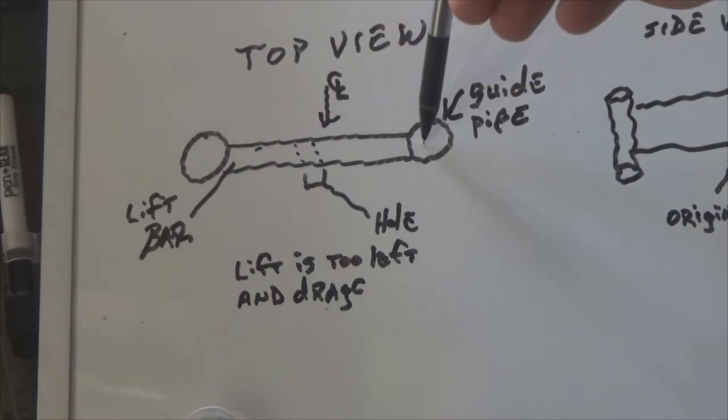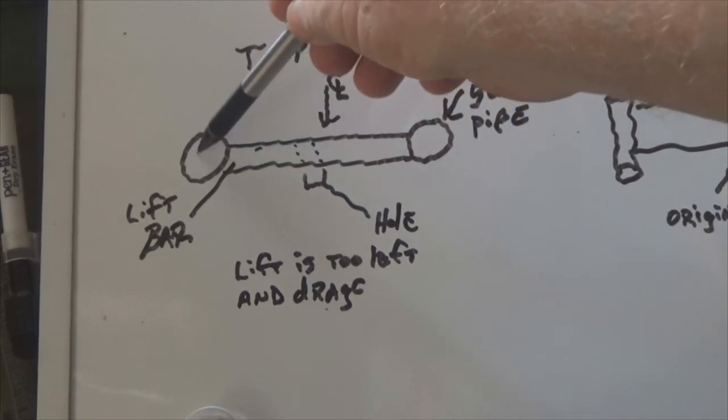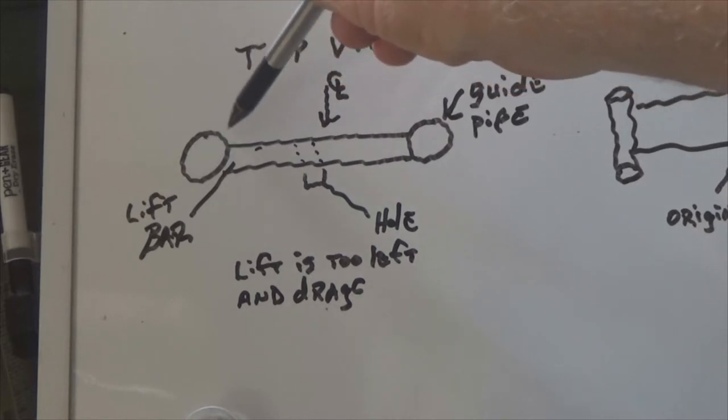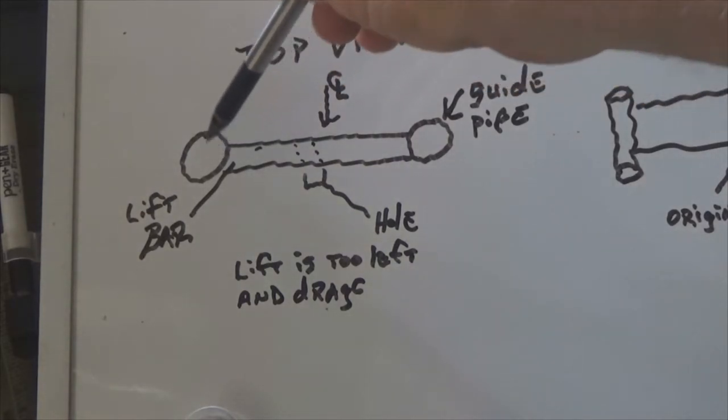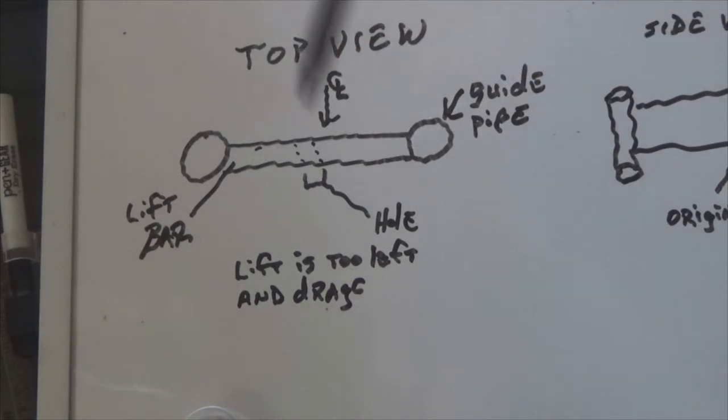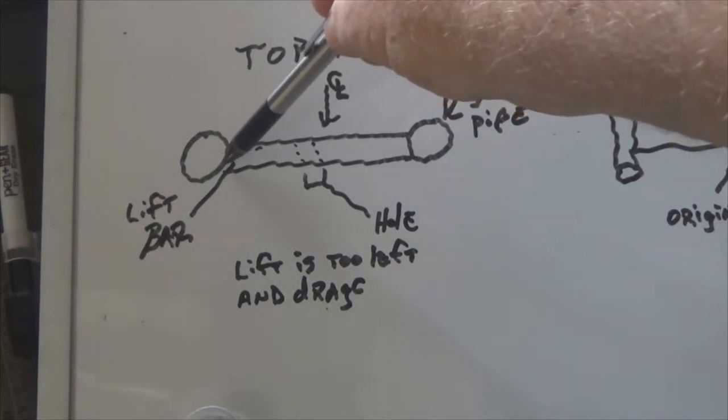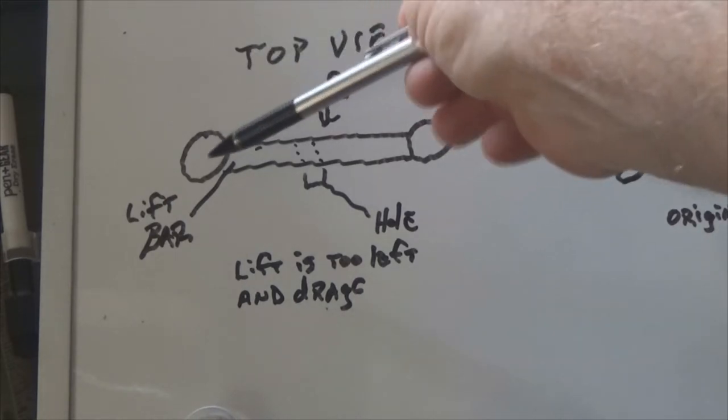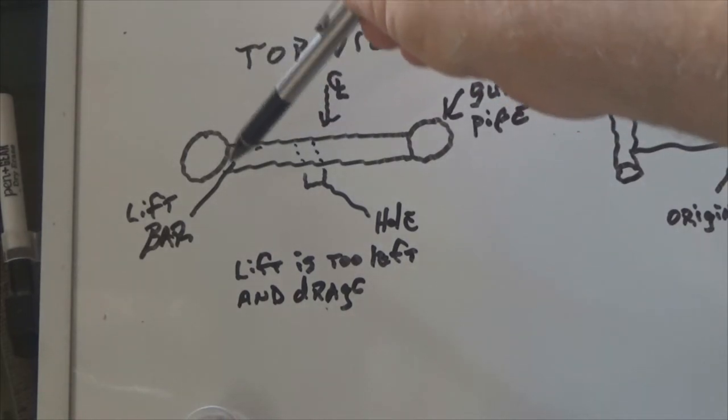These are my pipes which are used as the guides. This is where the error was and this pipe on the left hand side was not straight. Took it back, they straightened it up, life is good, right? I came back, I put it on, it slid okay with no weight on it. When I put the weight on it, this side would always catch. It would lift more on the left than on the right and it would jam whenever it was trying to descend.